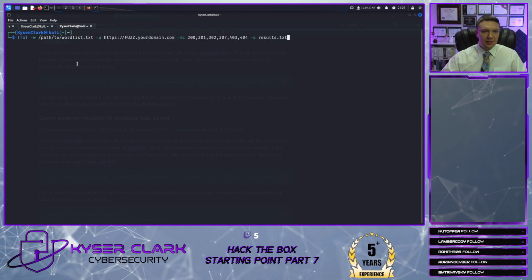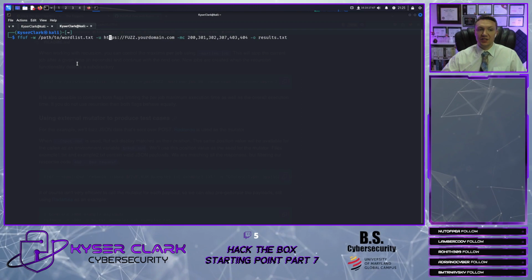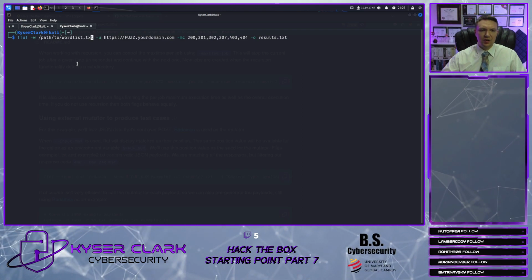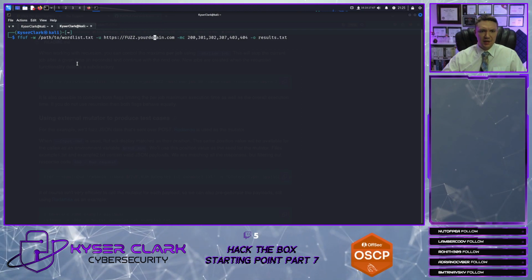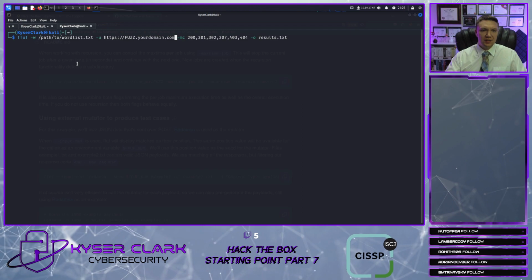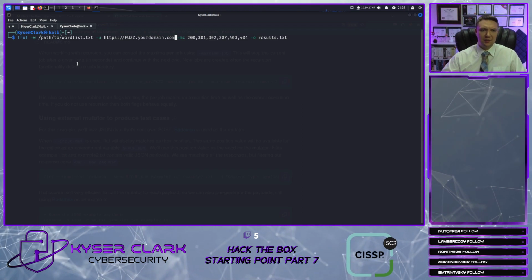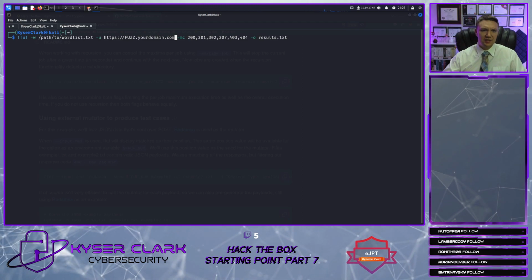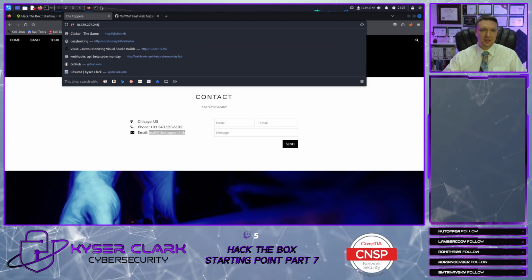It's ffuf -w, path of the word list. So we're going to figure out which word list we're going to use in a sec. And then the name of our domain. So it's HTTPS. We don't want HTTPS. I don't think it's running HTTPS. I think it's just running regular HTTP. Yeah, it's not using S.